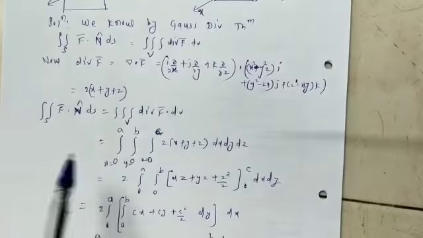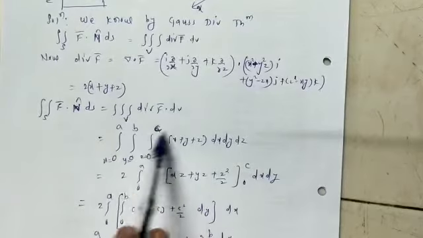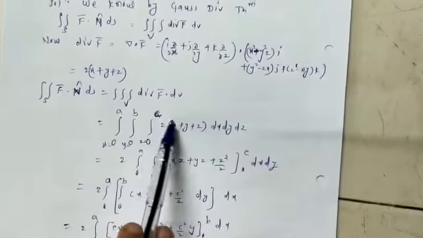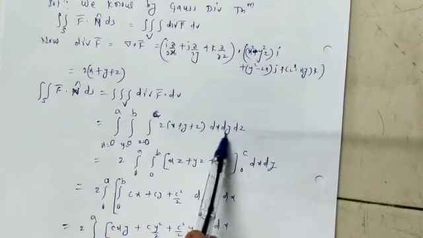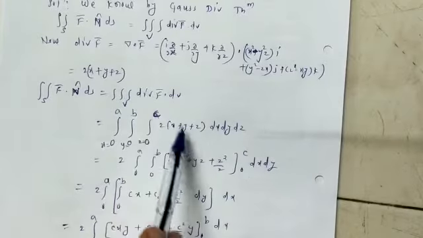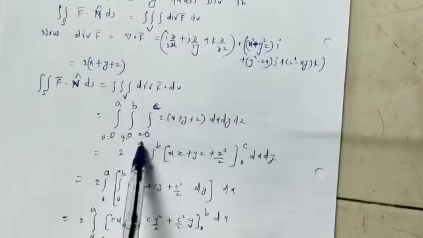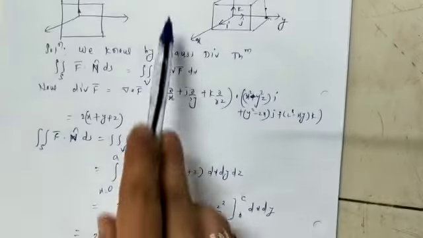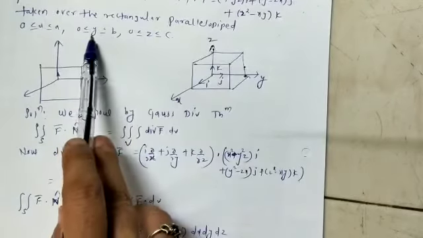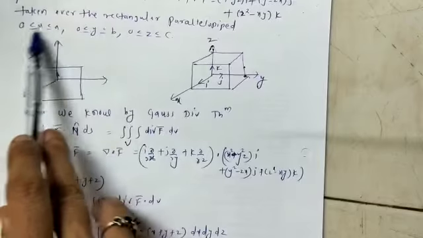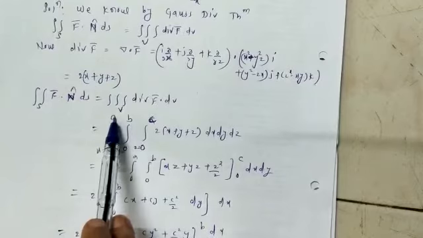2 is taken common. Now once you get the divergence of F bar, we come to the whole triple integration. When you write it in the form of a triple integration, immediately replace dV by dx dy dz, right? The divergence of F bar is substituted here, which you got in the previous step. Now think about the limits. Here limits are given in the problem, students. What are the limits for z? Limits for z are from 0 to c. Limits for y are from 0 to b, and limits for x are from 0 to a.